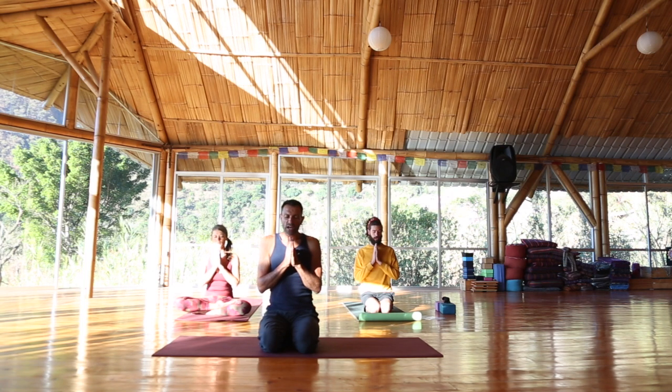Vande Gurunam Charanaravinde, Sandarshita Swatma Sukhavabodhe, Nishreyase, Jangalikayamane Samsara Halahala Mohashantyai, Abahu Purushakaram Shankha Chakrasi Dharinam, Sahasra Shirasam Shvetam, Pranamami Patanjalim.